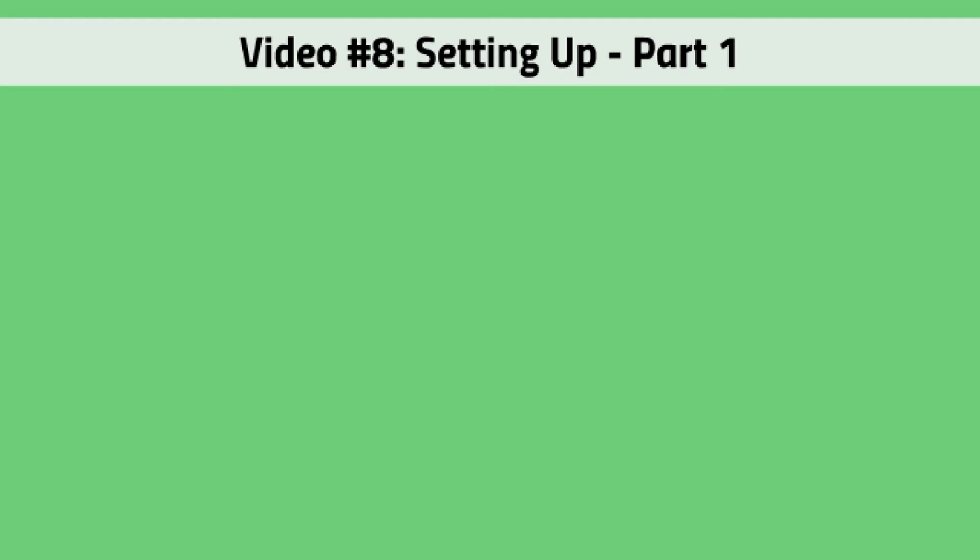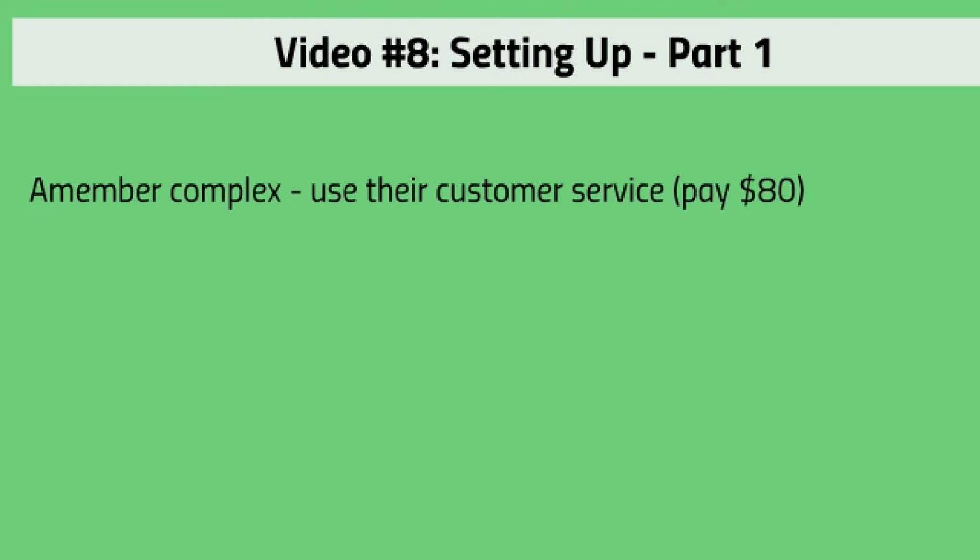All right. Hello and welcome to video number 8, and we're going to talk about setting up your membership site. Now, as I talked about in the previous video, we have two different scripts. We have Amember Pro, which is a little bit more complex, and what I recommend that you do honestly is just use their customer service and pay them the $80 to get it set up. And then if you want to learn how to use it, it's actually not super hard to do once it is set up. But I will say, like I said, their customer service is one of the best. So if you want them to tweak it however you wish, they will actually go in and do it.